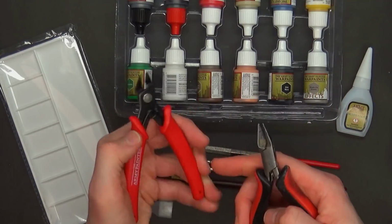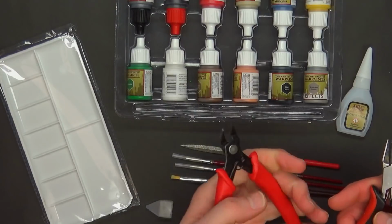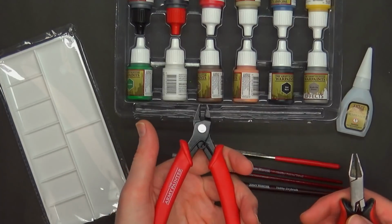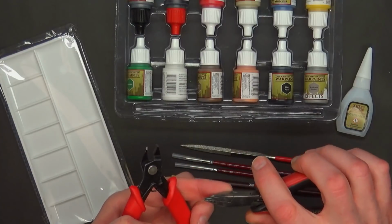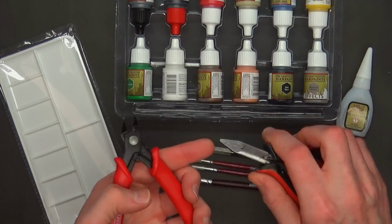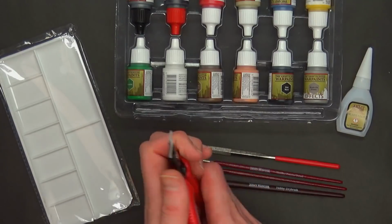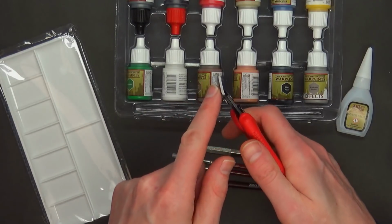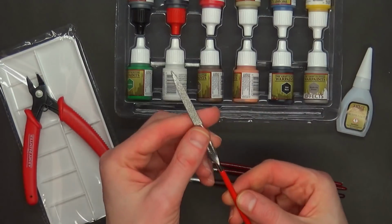But the starter ones here are just your typical flush cutters right there, which are great for getting plastic components off of sprues. These are a little bit more heavy duty. You could probably use them on some metal type things, as you see I've done there over the years, but still a very, very solid pair of clippers right here. And it's going to allow you to get really close and not have to clean things up with an X-Acto blade, which they don't include in here, but they do give you a file.